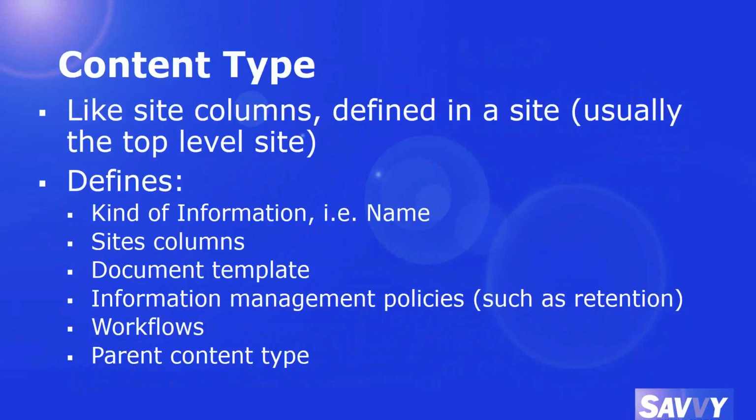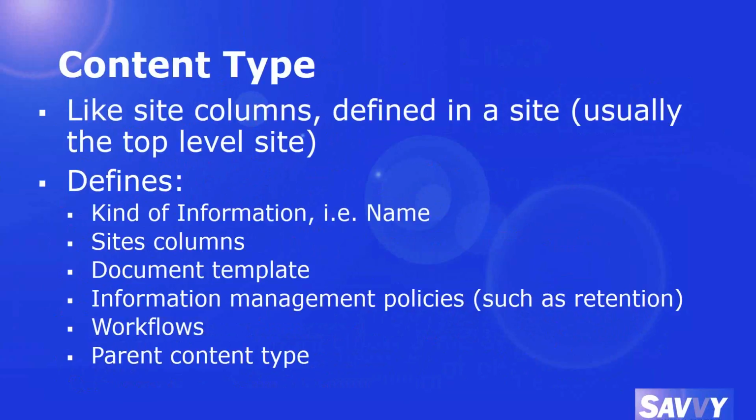So if you want to make sure that certain kinds of documents are necessarily kept for a longer period of time or kept for a shorter period of time and are being sent to the recycle bin, making sure you classify content using a content type means it's going to necessarily have this retention type or retention policy associated with it. It's also possible to associate workflows with a content type.